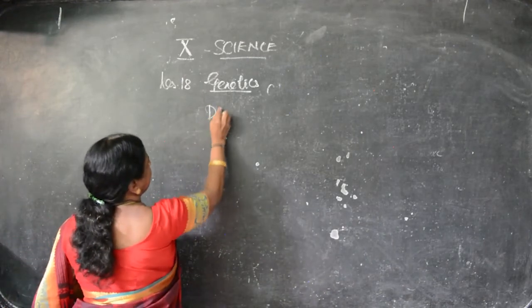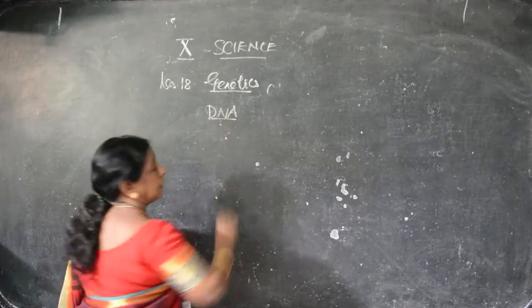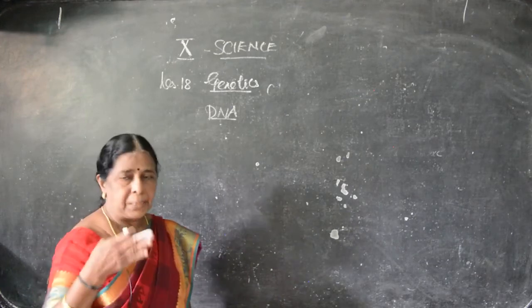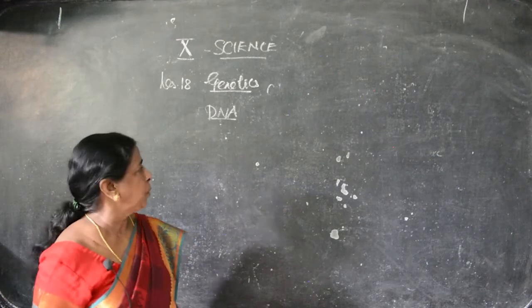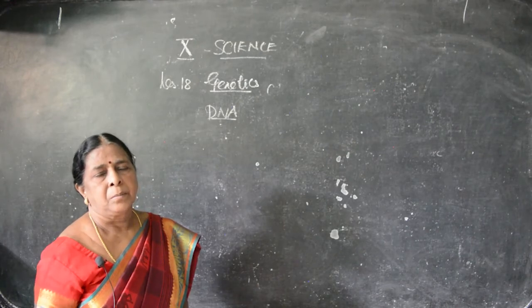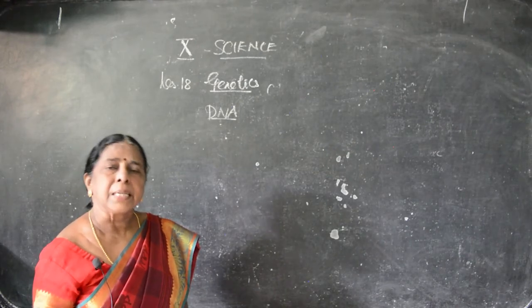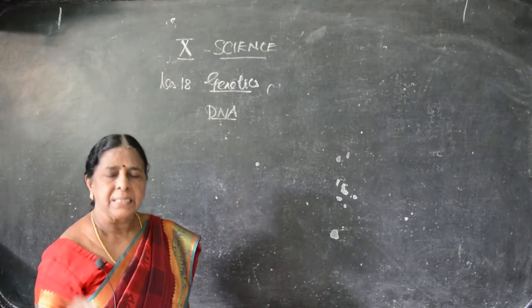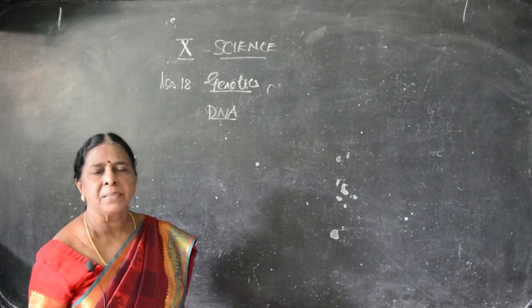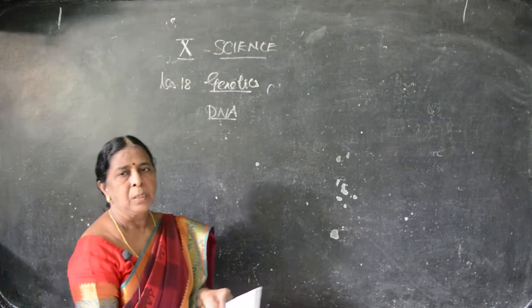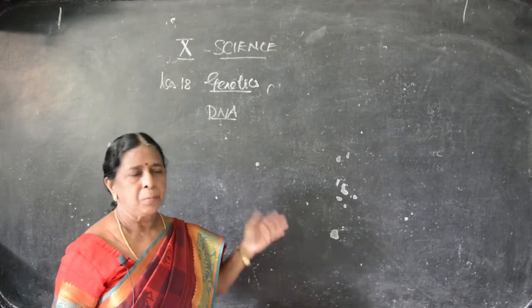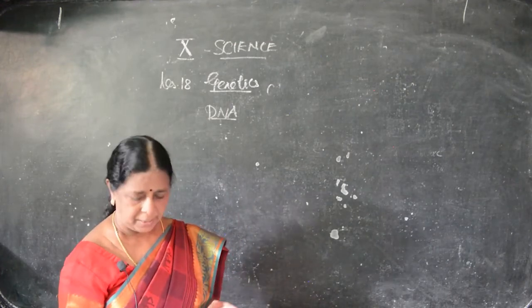Okay, so DNA test, you would have heard about it. What is DNA test? The molecules of our mother and father are present in our body also. They just bring our structure and everything. So when either male or female denies being the parent of the child, they can go for DNA test. By DNA test, it is confirmed whether she is the mother or he is the father of the child, because the same DNA molecules are present in the younger organisms also. So parental DNA and children DNA both will be the same. So by the DNA test, we can analyze whether he is a father or not.